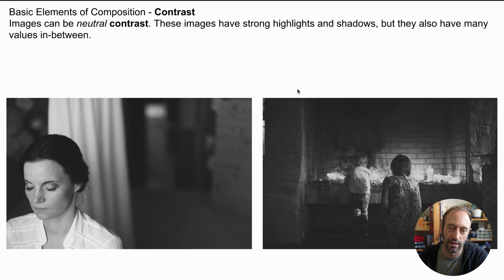These are neutral contrast images, very slow gradations from deep, deep shadows all the way to bright, bright highlights, and every tone represented in between. And contrast obviously isn't just limited to black and white images or video, but it's just easier to see exactly what we're talking about when we talk about contrast, when we're just limiting ourselves to grayscale images.